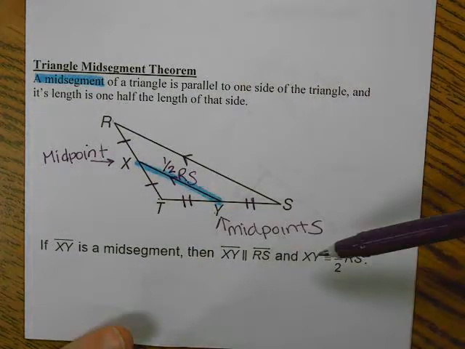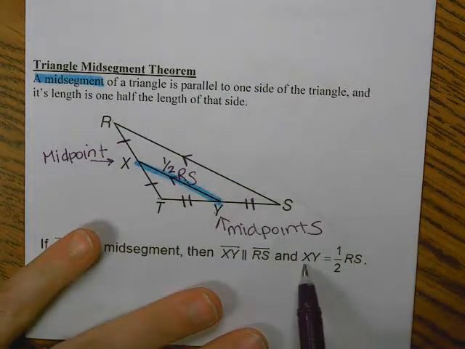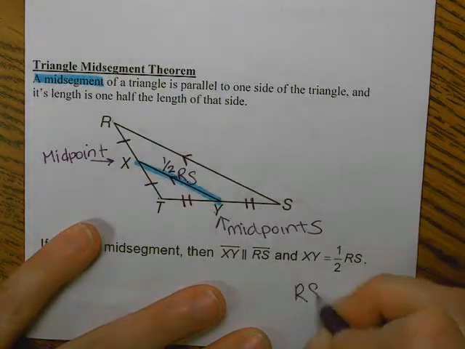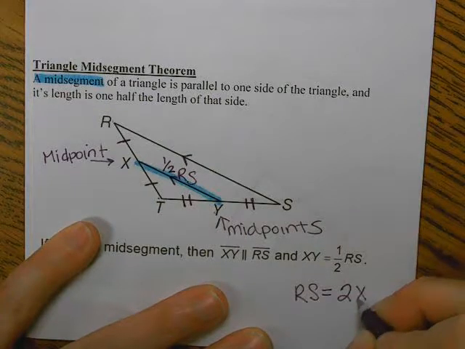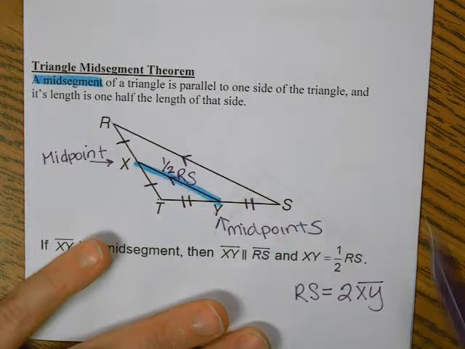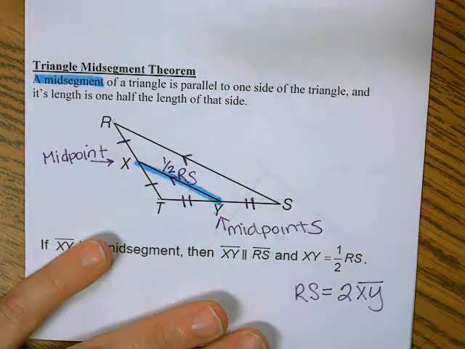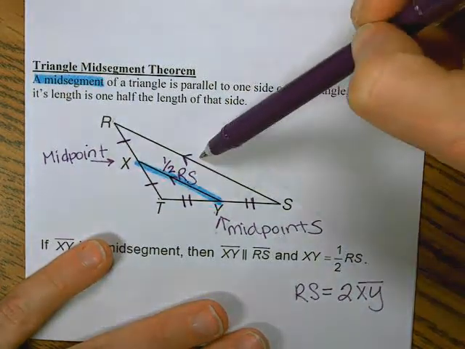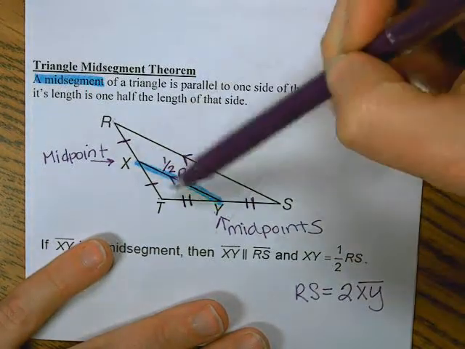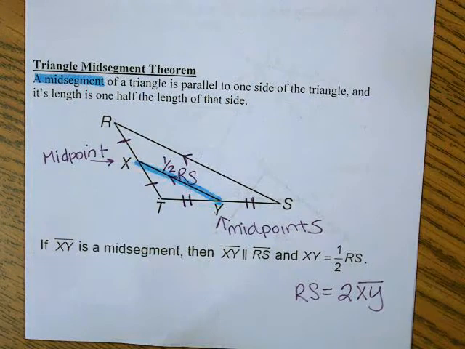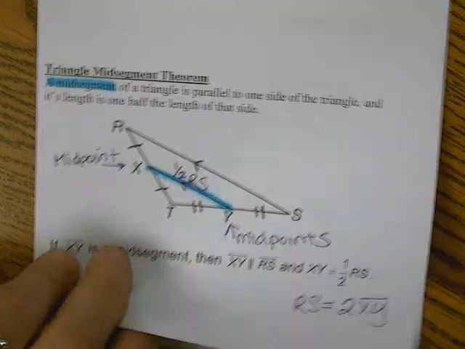So they've got this formula, XY is 1/2 of RS, or you can say that RS equals 2 of the XYs. Okay, so we could say that the long one is twice the small one. So there's two different ways to think about it. So if they're asking you to find the long one, you just multiply by 2, and if they're asking you to find the midsegment, then you divide by 2. Divide the base, or this segment, by 2. Okay? All right. So that's just an explanation of some vocabulary.